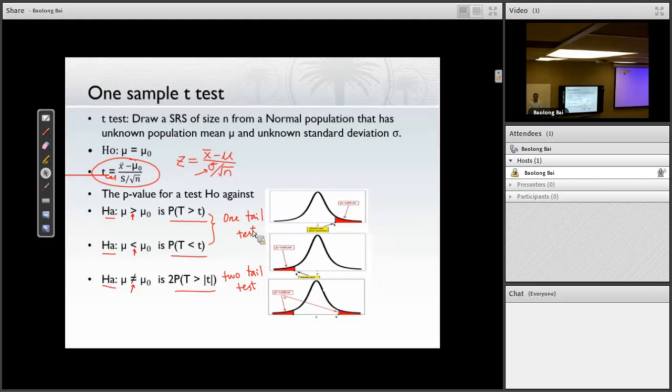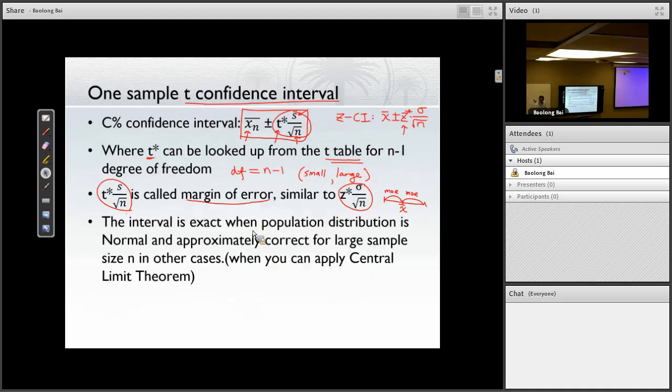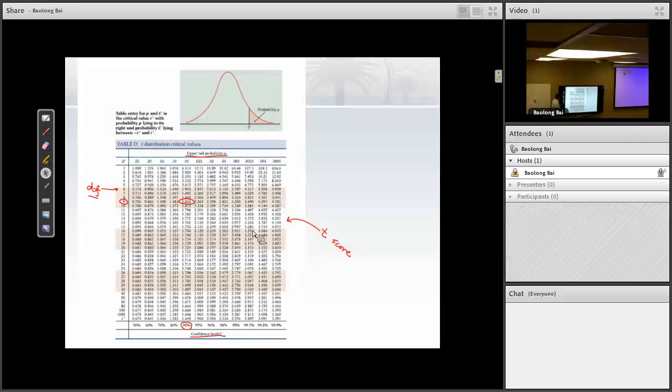So now the big thing is, how do we look up the probability from the t-table? Okay. So now let's quickly look at the t-table design. Right? So in the t-table, all the t-scores are in the table. The probability has only a few discrete numbers. We have 0.25, 0.20, 0.15. So only this top line is your probability. And then the degree of freedom indicates what t-distribution you're looking at, right? So for any degree of freedom, you can have a one-to-one match between a t-score and a probability, right?